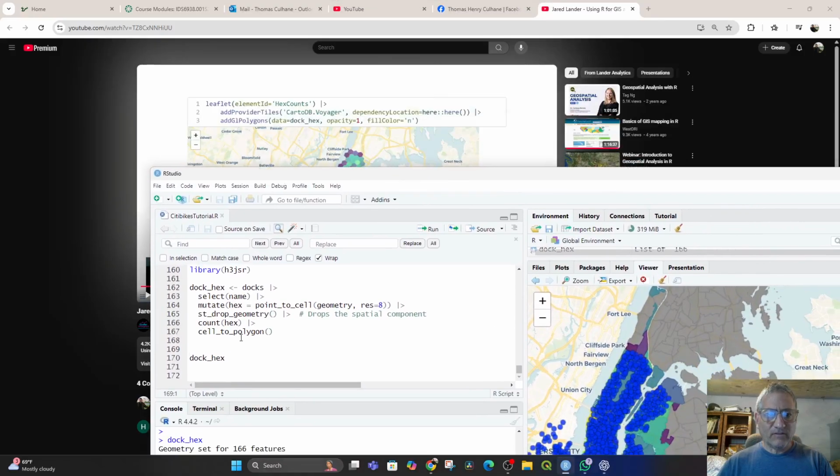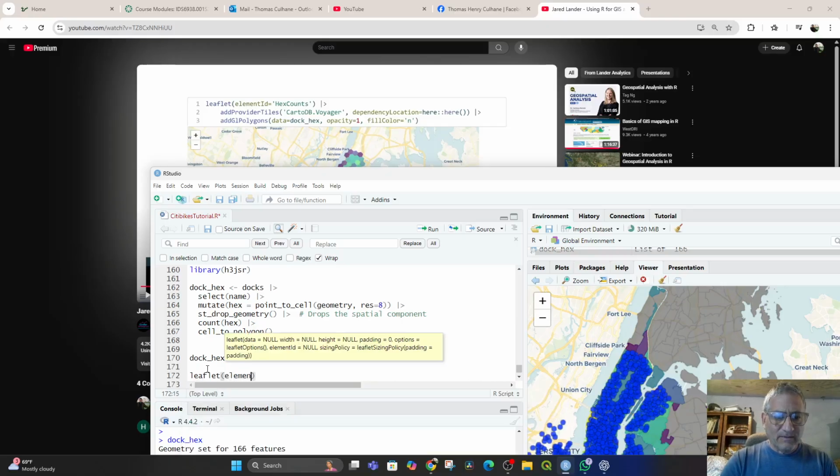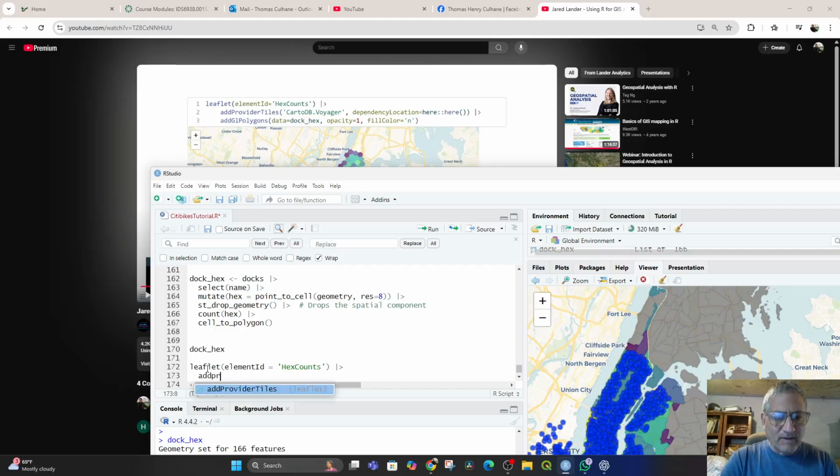Good for you. All right, so then after we do the doc hex and we see that, we say leaflet, and then element ID equals hex counts, and then we have pipe to add provider tiles, carto db.voyager, and then dependency location we decided we're going to leave out.